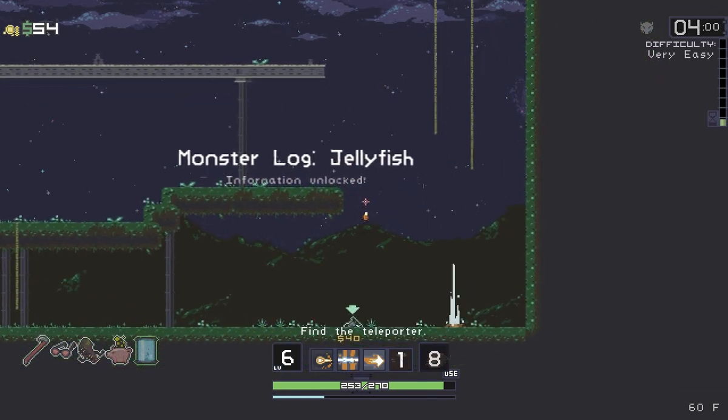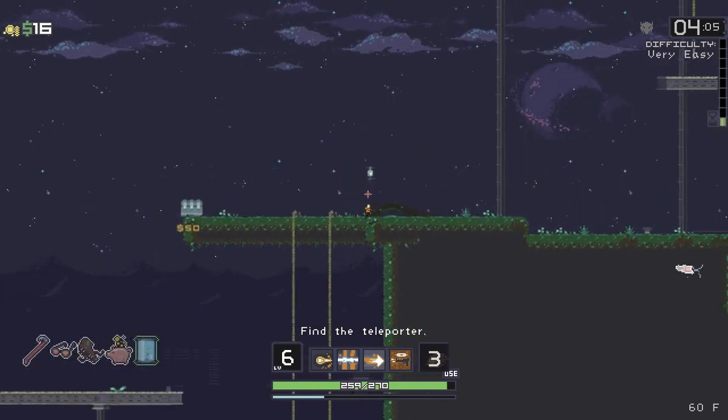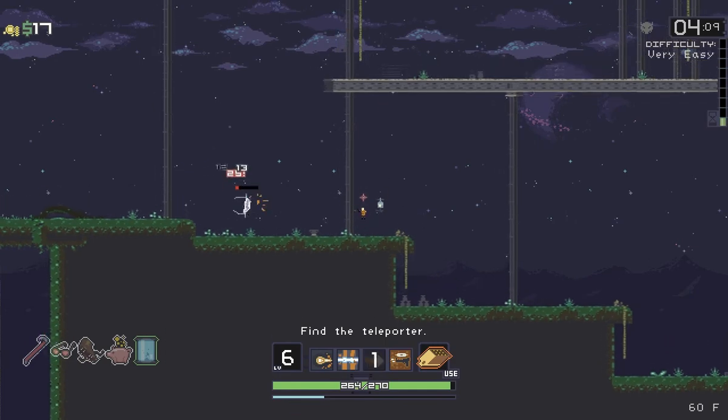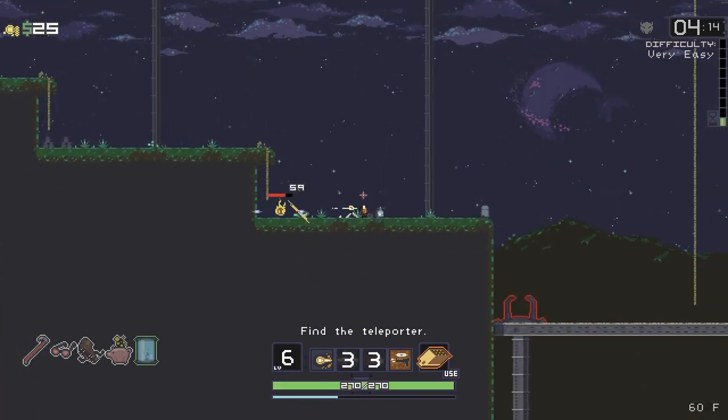But here we have our first monster log. Monster logs are neat little things that are essentially just informational tidbits on the flavor of the monsters that you'll encounter. We'll be going over them in a relatively unique way later on that I'll detail at the end of this.